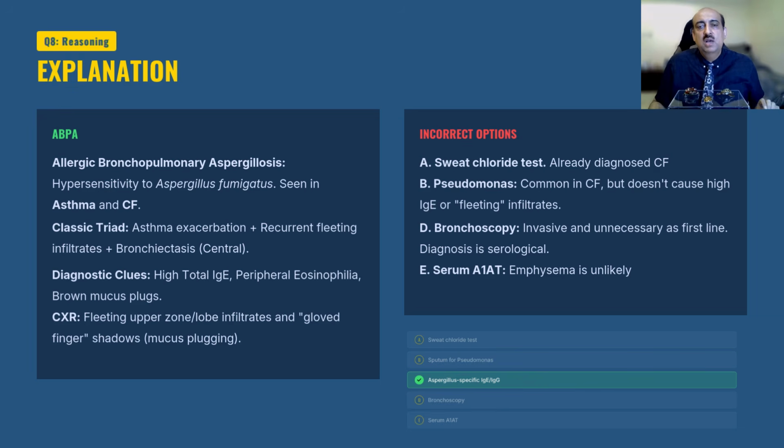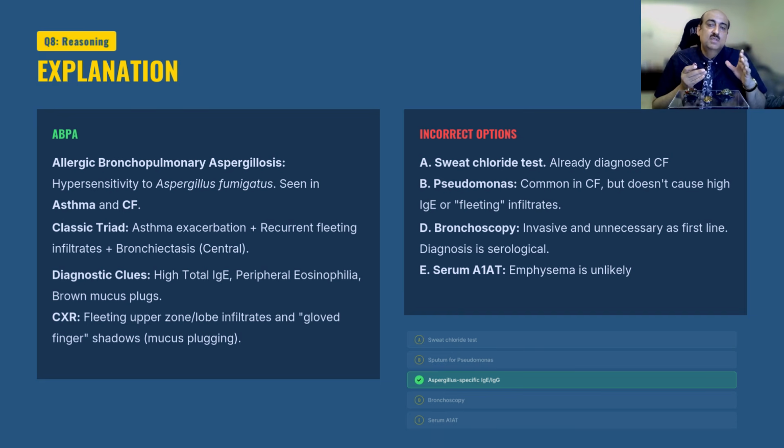Okay, now let's look at the negatives. Why do we say that the rest are not possible? So number one, I think the option A and option E are a very good red herring sign. So sweat chloride test, whenever you think as a student or as a doctor, when you're appearing in exams, when you think of cystic fibrosis, the first thing that comes to mind is, oh, sweat chloride test. We don't need it because it's already a confirmed diagnosis, so that's out. Serum alpha-1 antitrypsin, option E, again, this is for emphysema. So usually with cystic fibrosis and emphysema, there is always a confusion.